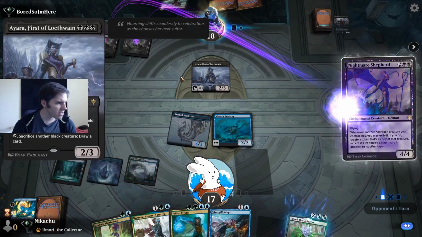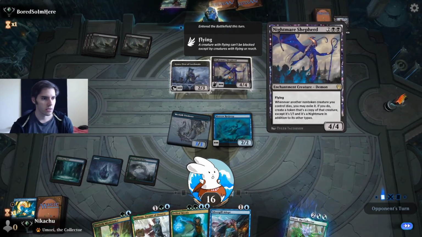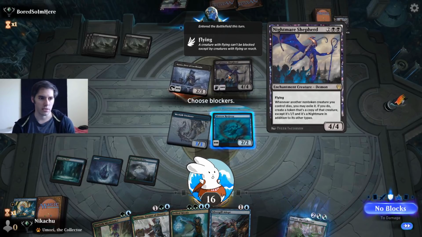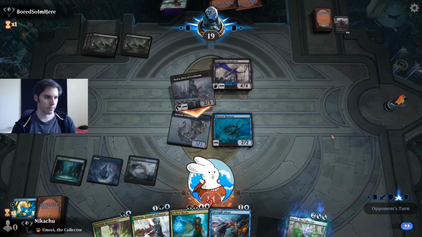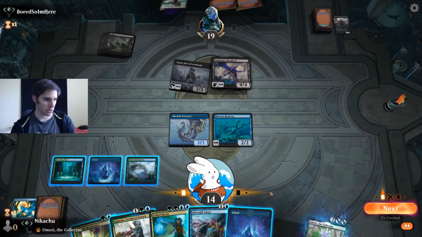Is that Liliana? Can't tell. Oh no, it can't be Liliana. This is a completely different creature. Whenever another non-token creature you control dies, you may exile it. If you do, create a token that's a copy of that creature, except it's a 1/1 and it's a Nightmare in addition to its other types. No blocks. I think we are about to just smash our opponent to death.